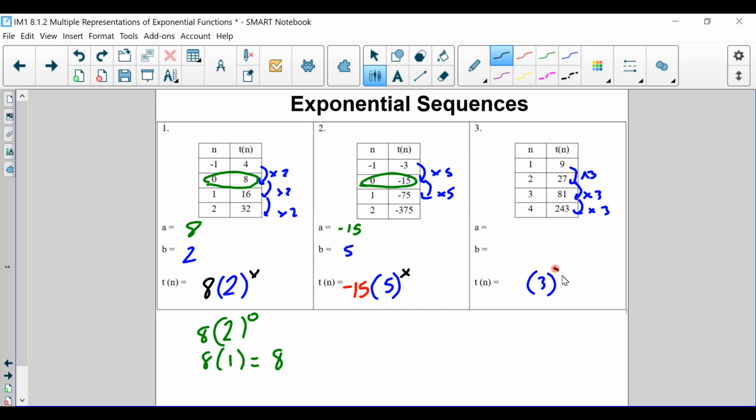Well, what is the starting value? What is the starting value of this, also known as the y-intercept? It doesn't have it in the table. So we've got to figure it out ourselves. A common mistake is to write 9, but we don't know what it is. So it's 0. Then we got to figure out, okay, something times 3 is 9. That number is 3. So we know our y-intercept is 3. Our b value happens to also be 3. And we're going to notice that 3 times 3 to the x power is our exponential equation.